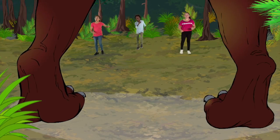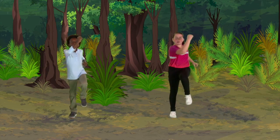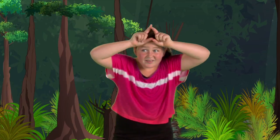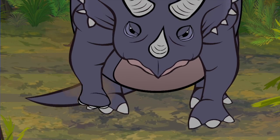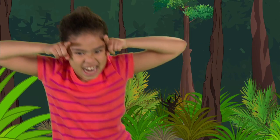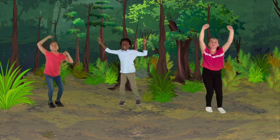Oh no! T-Rex is in front of us and wants to eat us! Let's pretend to be Triceratops by making horns with our right and left pointer fingers and putting them just above our eyes. Ready? Drag right, flick, drag left, flick, drag right, flick, drag left, flick. The T-Rex ran away! Great teamwork, everyone!